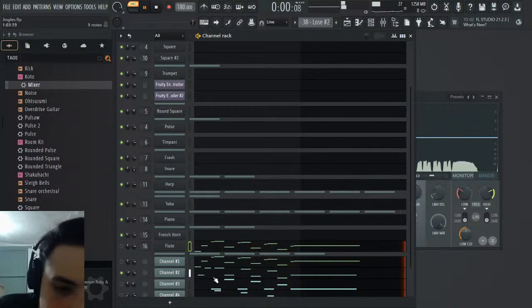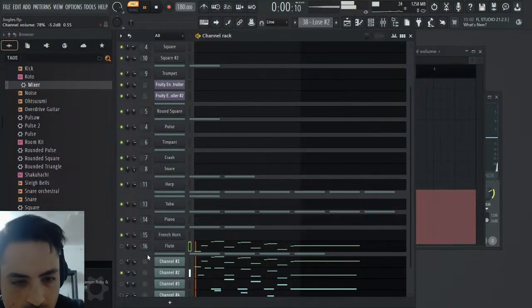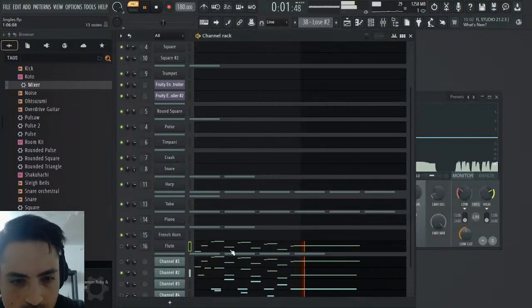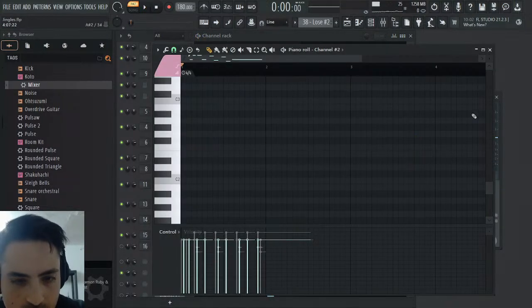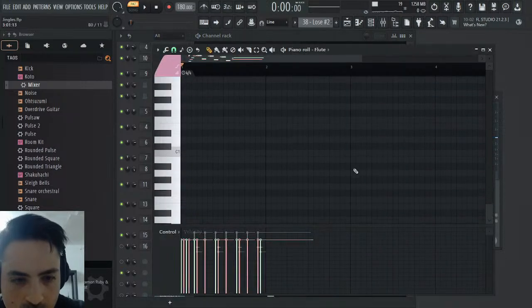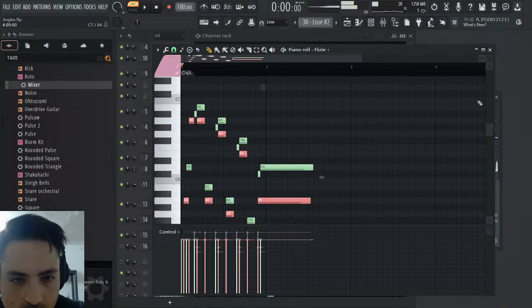We have another layer to the flute. Oh, we have some volume for the flute, too. Paste this here. Now let's send this to channel 2.